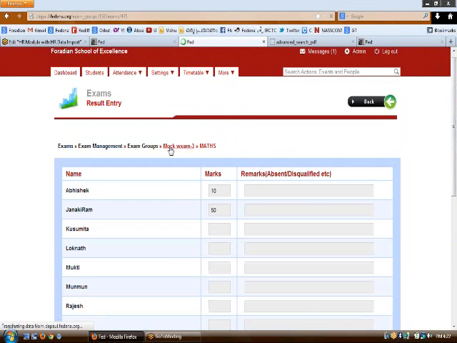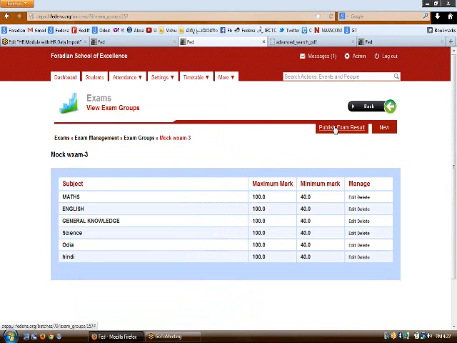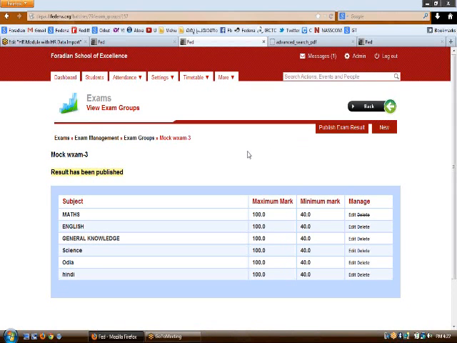Once the exam marks have been entered, the next task would be to publish the exam result, which would be available in this part. And you will get a notification saying the result has been published.